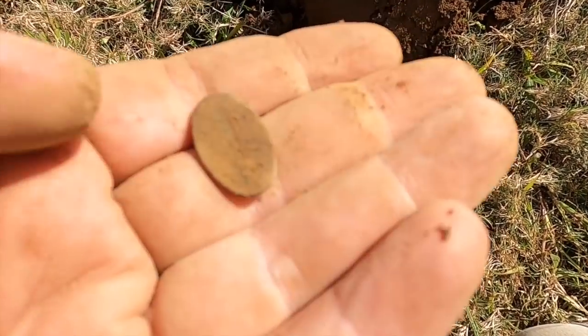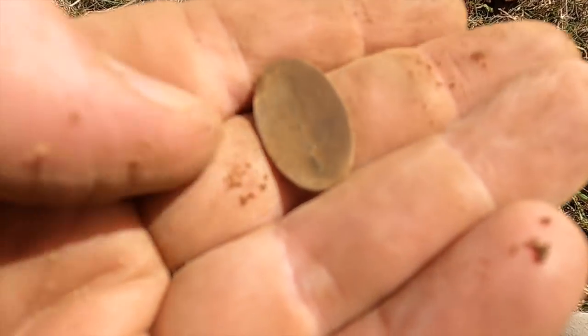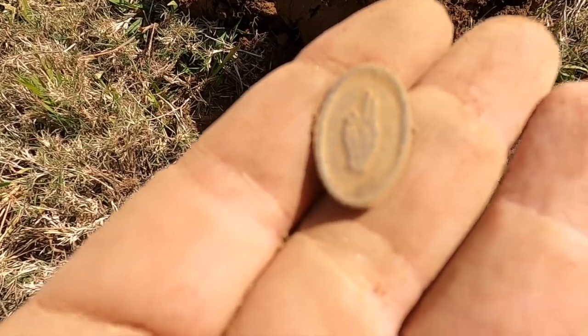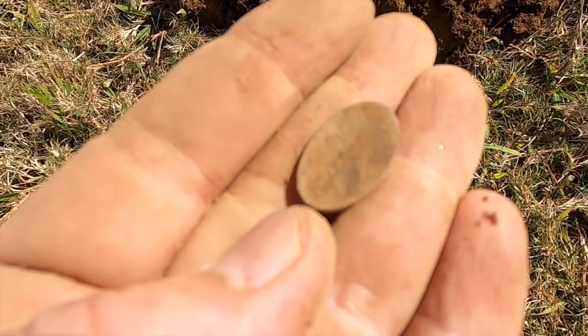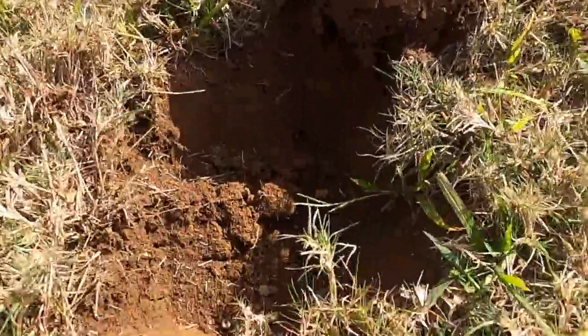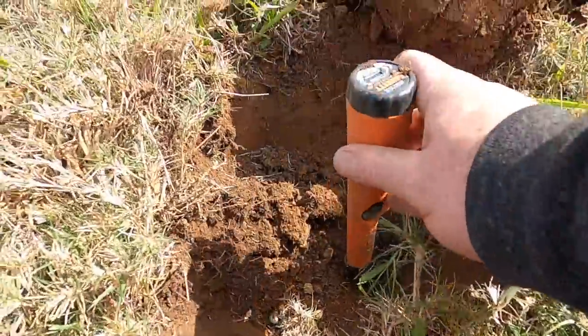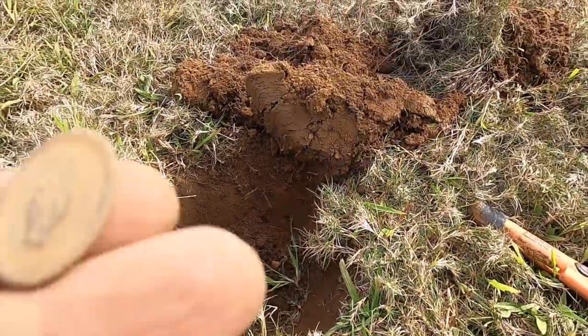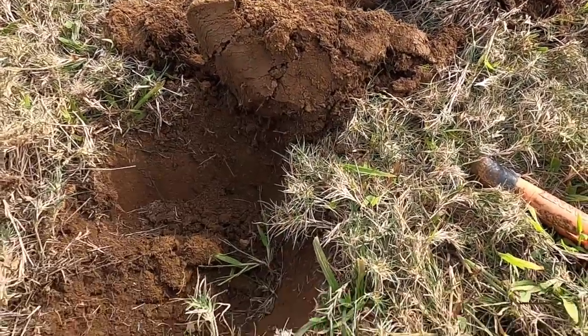I think it's a peace sign. Now that actually could be silver. No, actually no, it didn't ring up in the silver range. Look at that, it's a peace sign. How about that? It was deep. That was maybe 8 inches down. Finding good stuff.